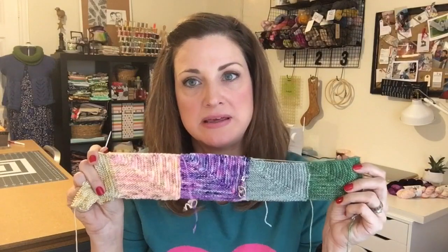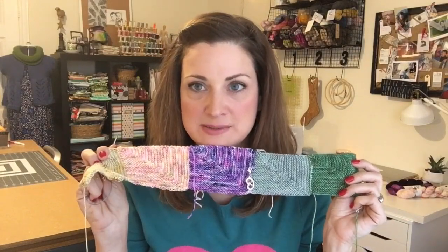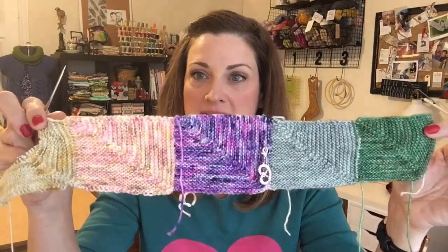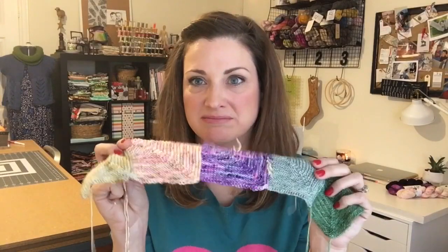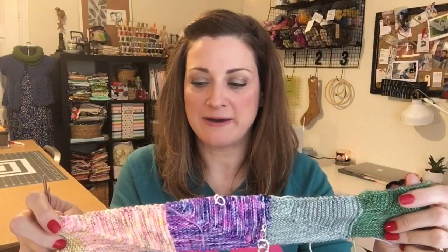I kind of wanted this to be really happy. And as much as I like earth tones and fall colors, I just feel like I wanted pop colors in here. I wanted really saturated and bright, just a kind of fun piece, like fun swatches in here. So yeah, we'll see how the Opal goes. I'm not too sure yet. I do have a few set aside that I know will work, the pinks and the purples.